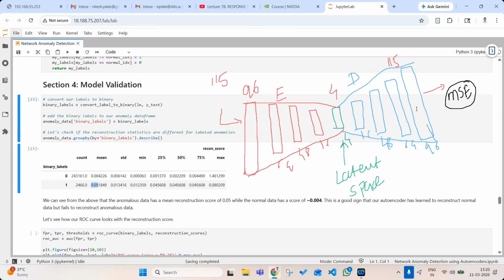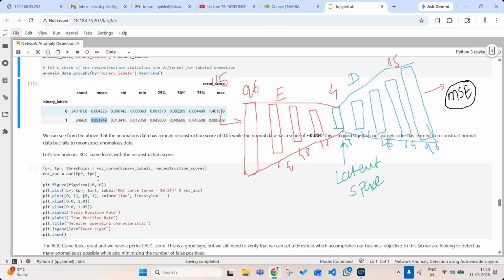The model has learned, because 99% of the data points are normal, so obviously it gets biased to the normal data points and tries to minimize the mean squared error for those. Very few points were anomalies, and for those the mean squared error is not reduced that much, giving 0.05. So it is almost a 10 times difference in the mean squared errors. If normal data points have different MSE values from abnormal data points, it is a clear indication that we are able to distinguish between the normal and abnormal points.